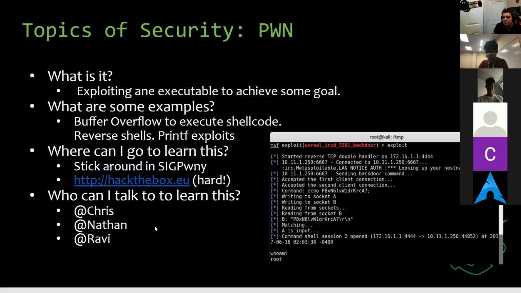So then Pwn. What is Pwn? Pwn is exploiting executables, often ones that you have reverse engineered, to generally achieve some goal. The really famous example of this is a buffer overflow. If you've ever heard of a buffer overflow before, that is pretty classic Pwn. Other examples are opening up shells, reverse shells, which is something we will cover, printf exploits, etc. So where can you go to learn this?